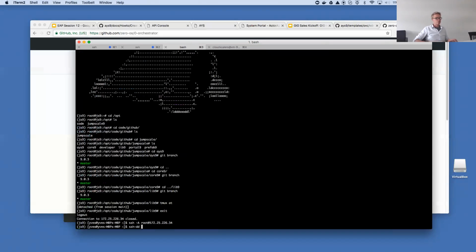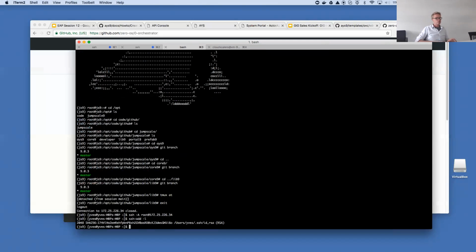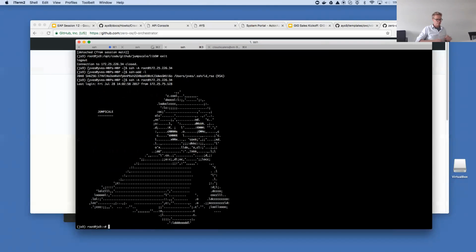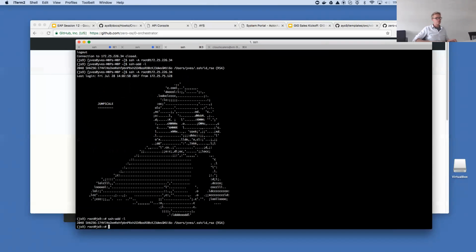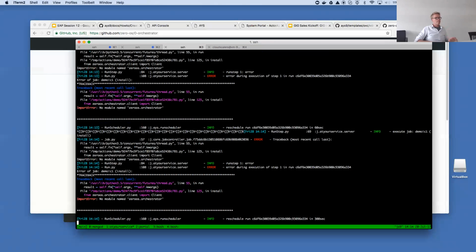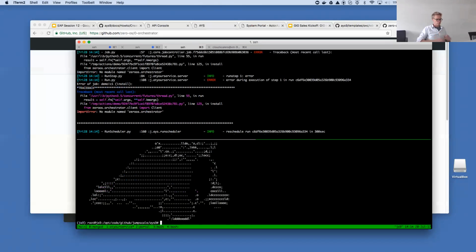SSH -L. It's loaded. So if I zoom, go into this thing, I should have it. SSH add -L, right? It's loaded. Tmux, Control B, check. Okay, but it's loaded, I hope.